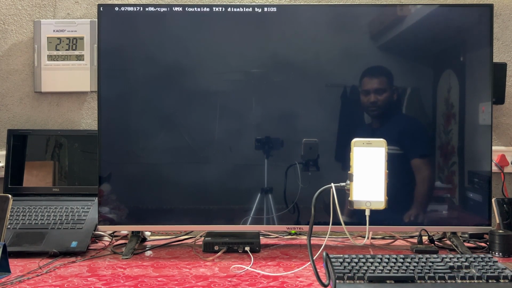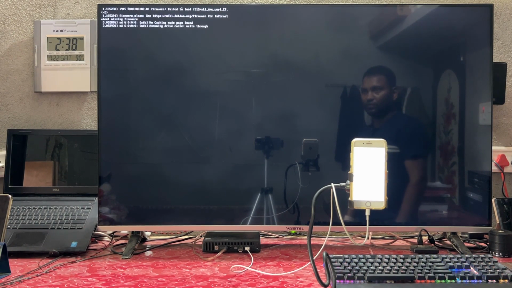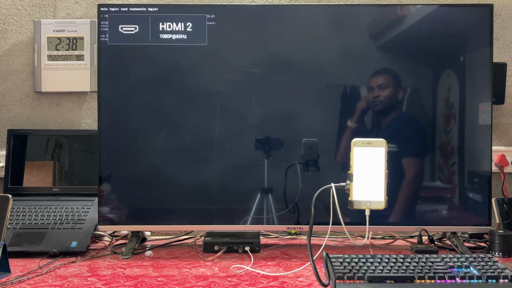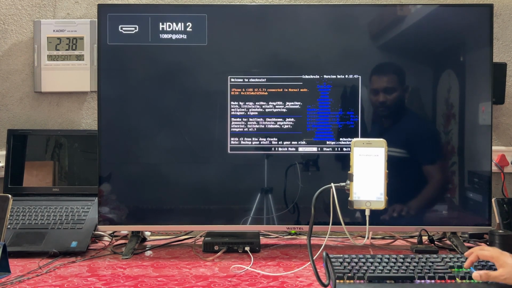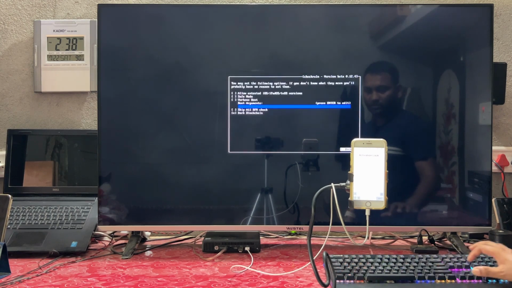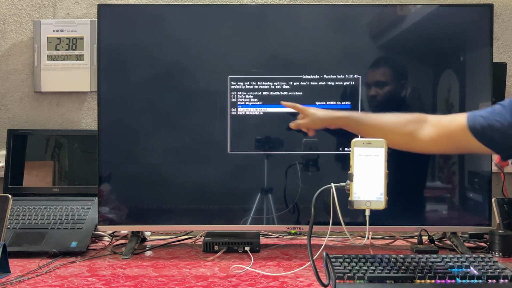Yes, we will wait. Now see guys here, yes, we are here in the option, just hit the enter button. We have to select here allow and test it, then of course we will go for the boot, and this one also we will select, and this one also we will select, except this one we don't.